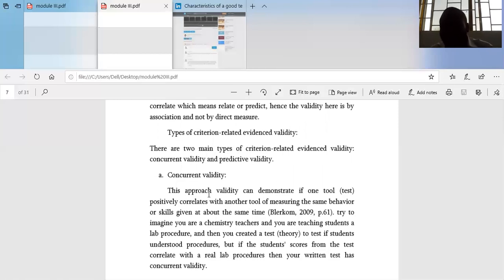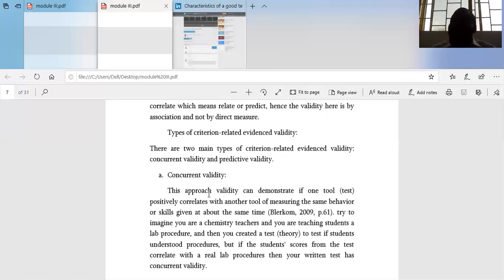If the students' scores from the test correlate with the lab procedure, then you rate the test as having concurrent validity. They have done it on paper, they have scored good marks.